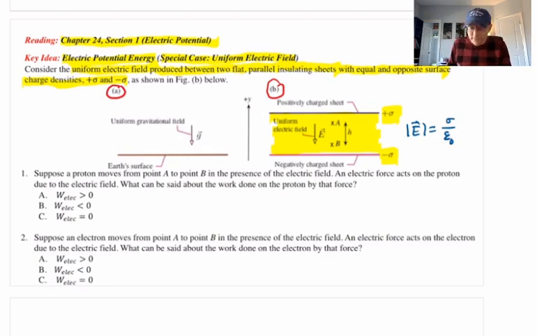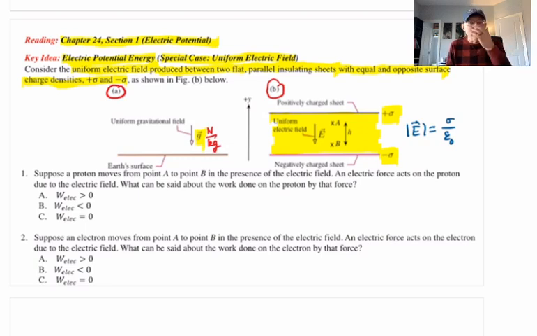Now on the left, I have a plain old vanilla application that is analogous. The situation near Earth's surface where I have a uniform gravitational field, G arrow, directed downward, negative y. Okay? Gravitational field strength, G arrow, in Newton per kilogram. And yes, its value is 9.8 when you're near Earth's surface. 9.8, its magnitude, Newton per kilogram.